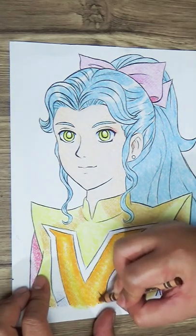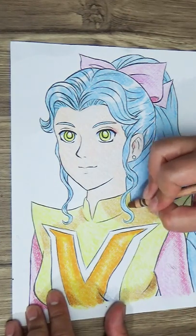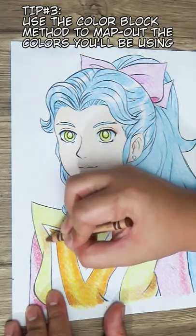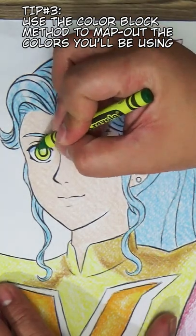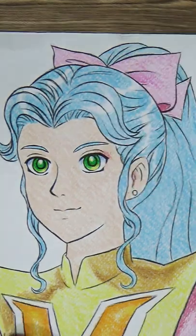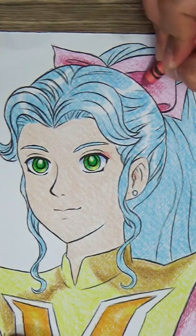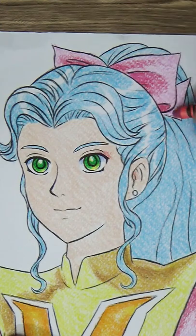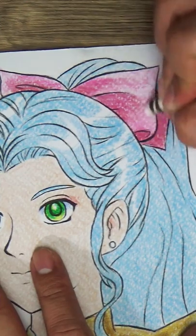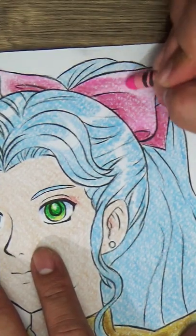The final step in coloring is called burnishing, where you put more pressure in coloring to lock in the pigment. This next tip is my own personal preference whenever I begin coloring my artwork — I call this step color blocking. Color blocking is used at the start, along with coloring with a very light pressure. Color blocking is basically laying out the colors that you'll be using. Once you're done with color blocking, it gives you an idea of how the colors would look, although the colors are very faint. I find color blocking helpful in that if the color doesn't look right, I can still correct or change it by coloring over it, so by the time I'm on the burnishing process, I'll be confident that I have selected the right shade of colors and the final artwork would look as intended.